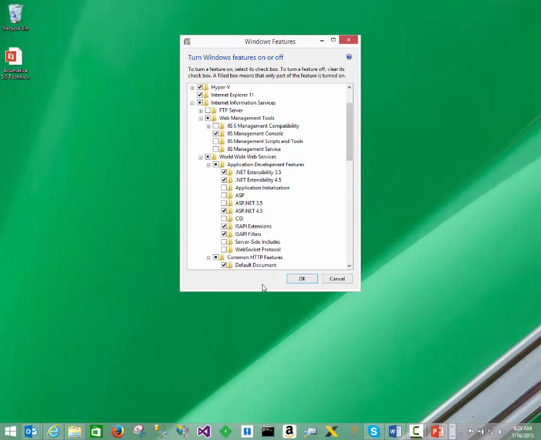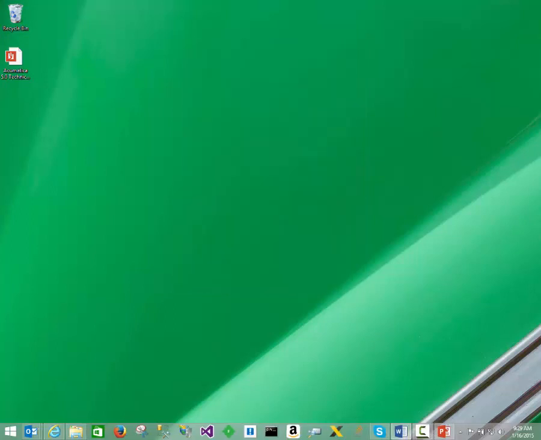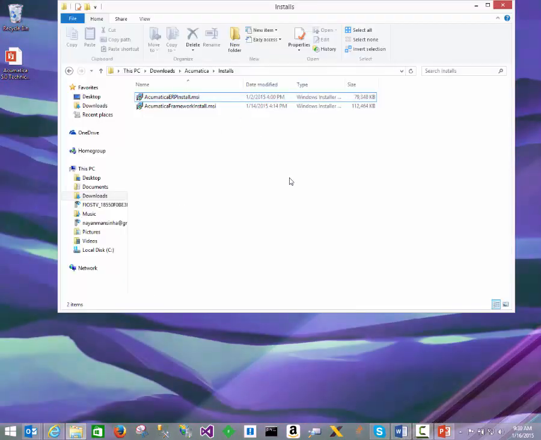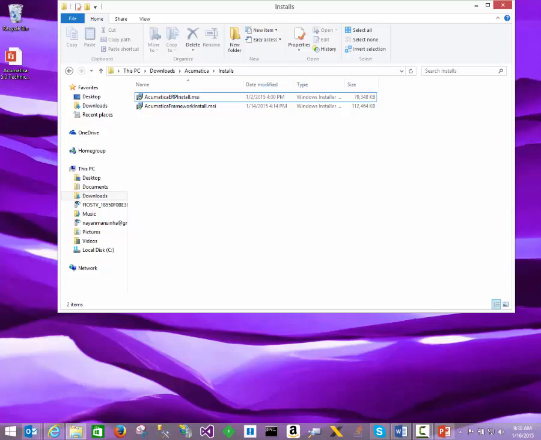So that's pretty much the IIS features that you need to configure in order to have the development environment ready for Acumatica 5.0 development. Okay, now that we have all the prerequisites and system requirements in place, it's time to install the XRP platform components. There are two sets of files involved. One is the Acumatica ERP install.msi and the other one is the Acumatica Framework install.msi. As the name suggests, the ERP install contains all the ERP software, whereas the other one includes the framework components and toolset needed to develop applications or vertical solutions on top of Acumatica ERP. First, we'll start by installing the Acumatica ERP software, followed by the framework software.